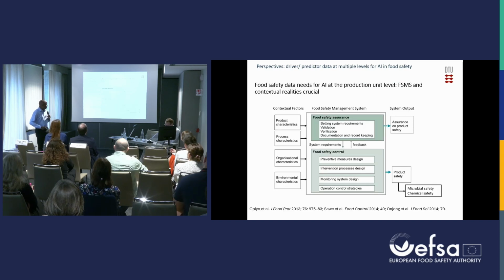But how to do this, you need to look at the context. What is the product? Is it milk, is it meat or something? And what are the challenges with that in perishability and pathogens? What about the processes? Is it a kill process or a minimal process? What about the organization? But also the environment where they are working, both the physical but also the regulatory environment. They put pressure on the food safety management system, and this will affect the product quality, even the microbial food safety. So when collecting this data, it is quite important that we also think about the data around the data. So that's all from me.